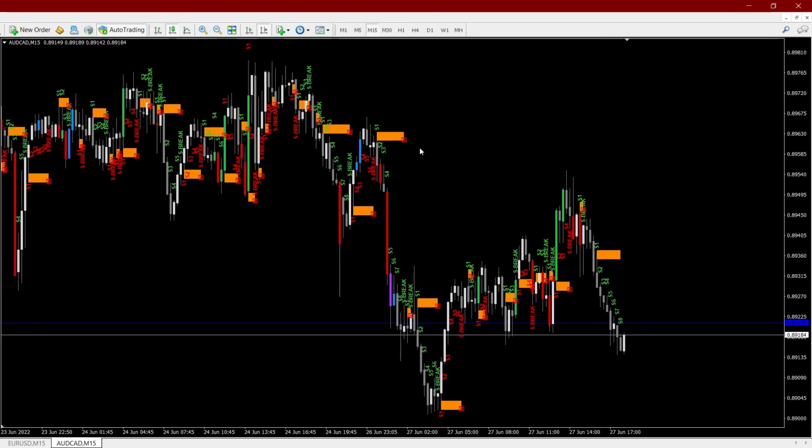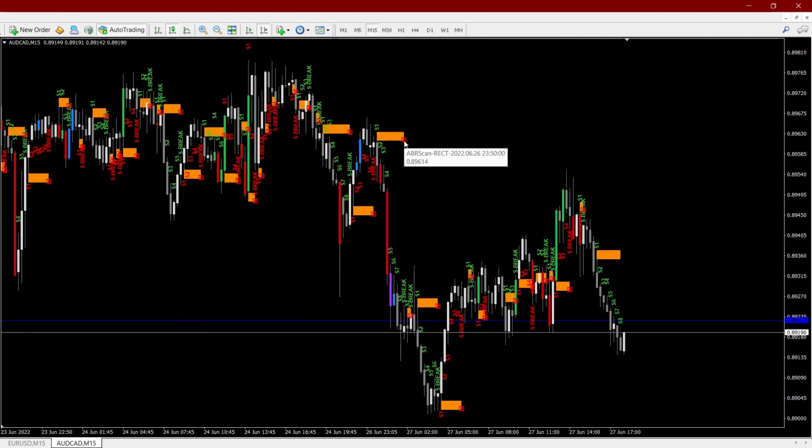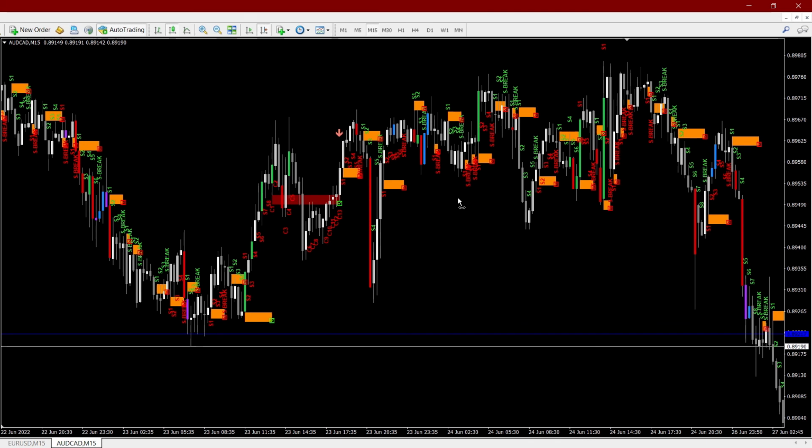So you will get a lot of these red crosses, and it will show you that this is where the setup had started, and this cross, this is where the setup has failed without reaching S9. And if you get a green tick, in that case it means that right here, this is where the setup started and the setup completed successfully, and after that this bar C1, this is where the countdown has started, and right here this is where the countdown has finished.